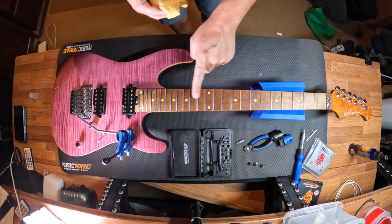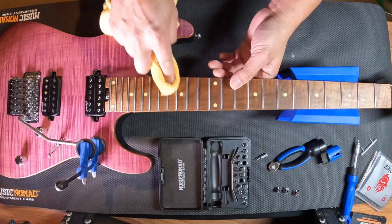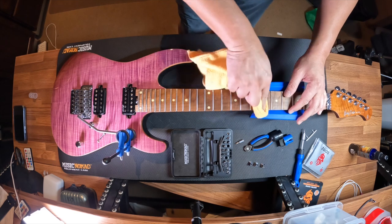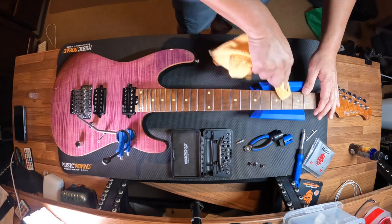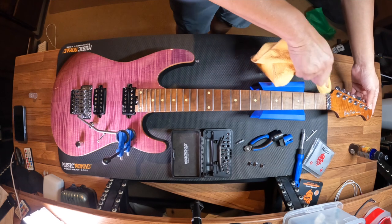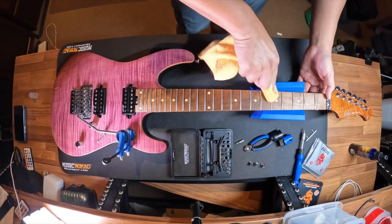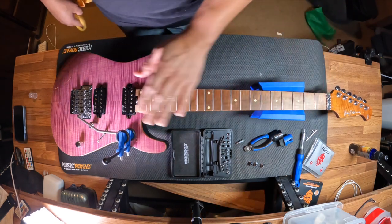Okay, now let me check the frets, see if I just polish it with the rag. Because when I first got this guitar, I did the fret polish. I don't think enough time and grime has passed to warrant another fret polish. See, now it's shiny just by buffing it. So I think we're good there. And the fretboard does not look dry either. So I think we can safely assume that I don't need to take this extra step. So just a quick dry rub down of the frets will do the trick.